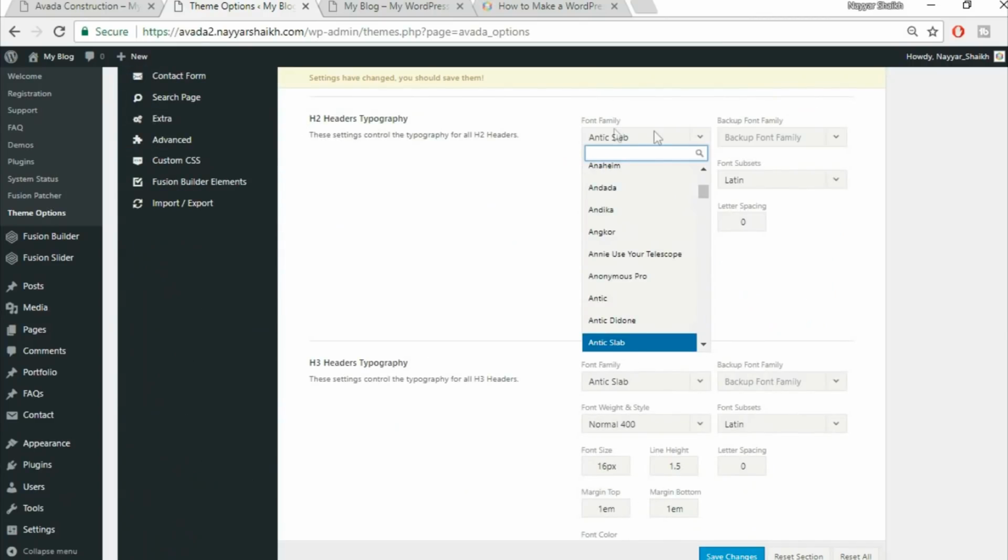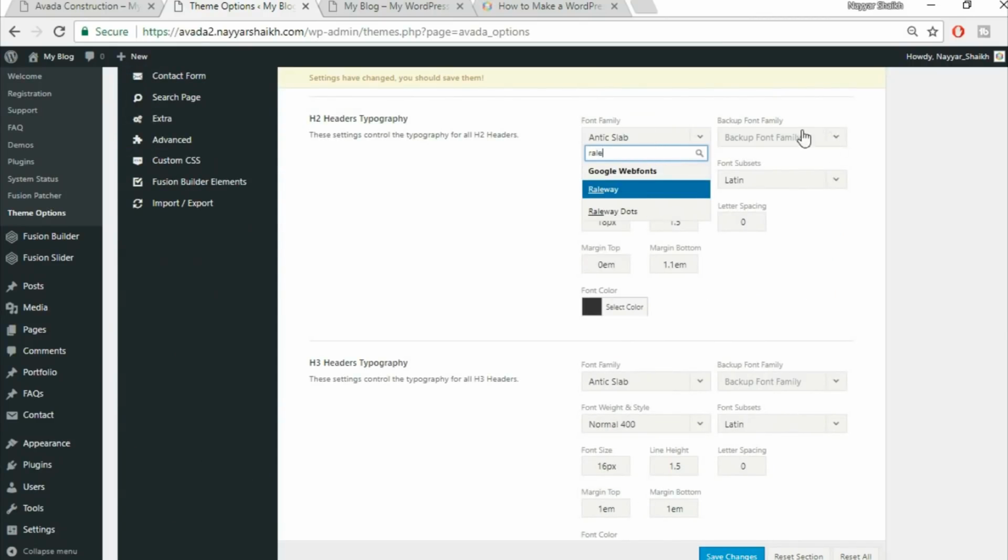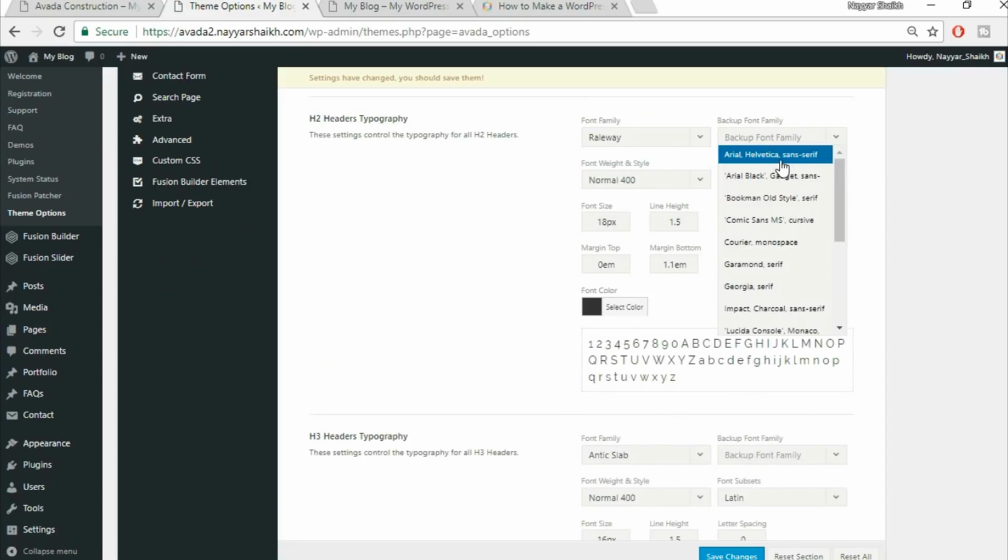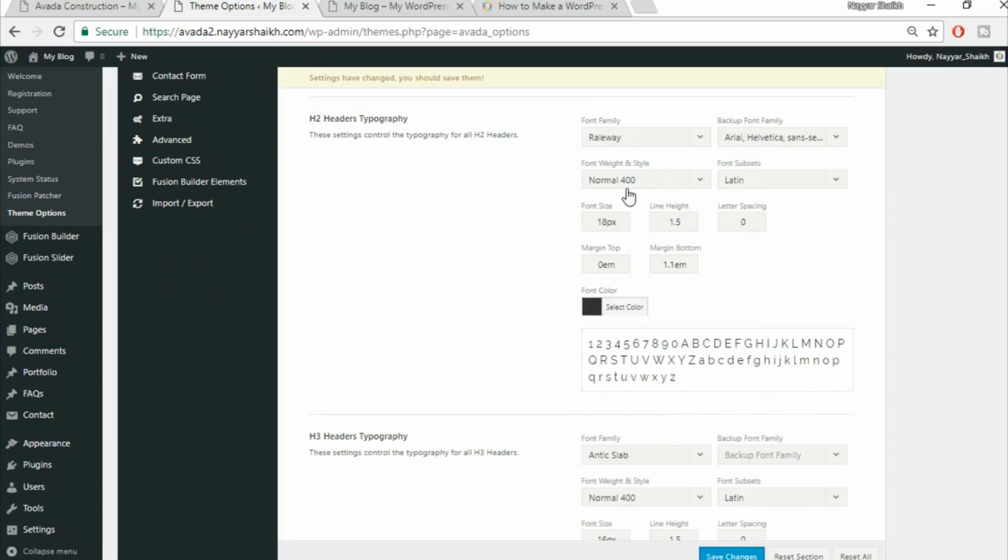Now let's come to header 2 settings. Again select the Raleway font from here. Font family will be the same. For all the H2, H3, H4, H5, in fact these 4 settings will be the same: font family, backup font family, font weight and style, and font subsets. We just have to play around with size.